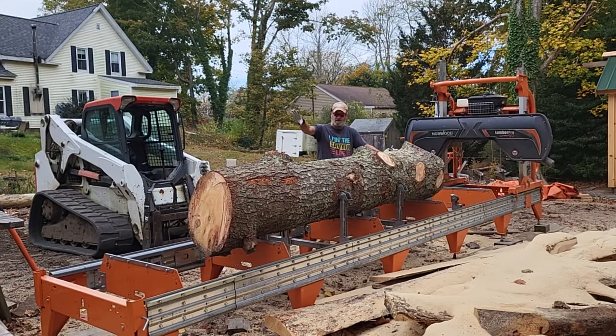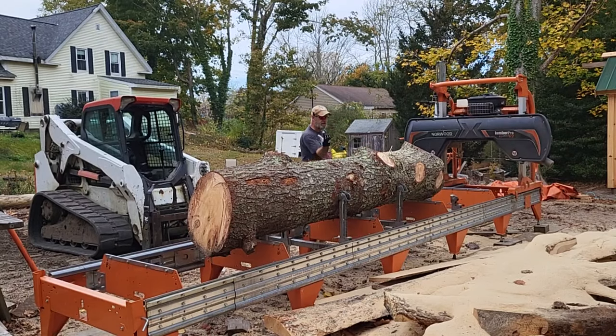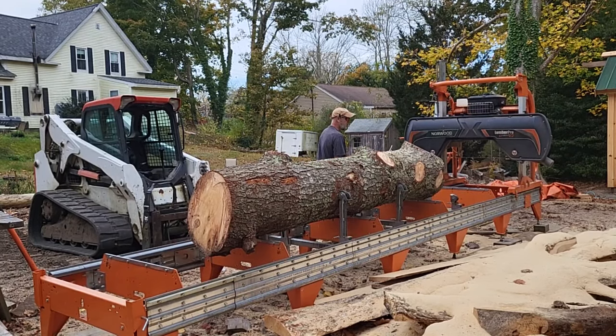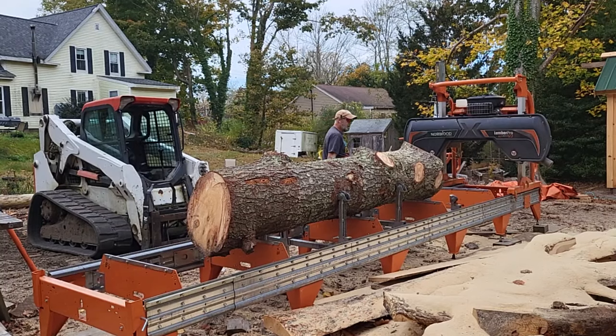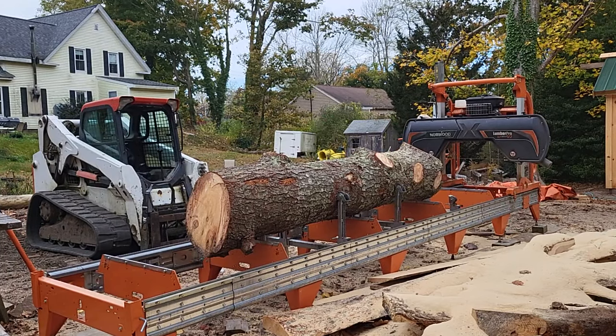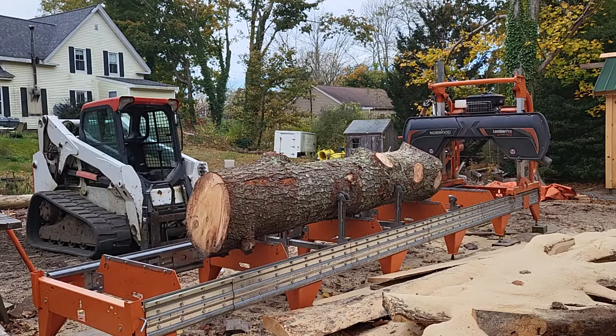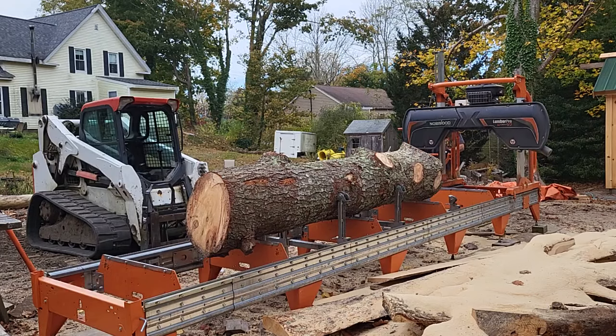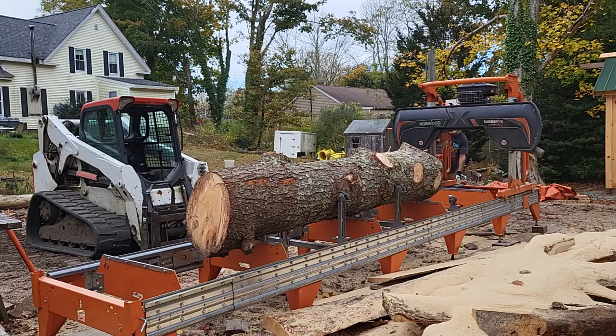I already started amassing battens over on the sawhorses over here out of stuff I had lying around, but we'll probably cut some out of this too. So let's get to cutting and let's see what happens. And see how long it takes us to wreck these Mechanix gloves.